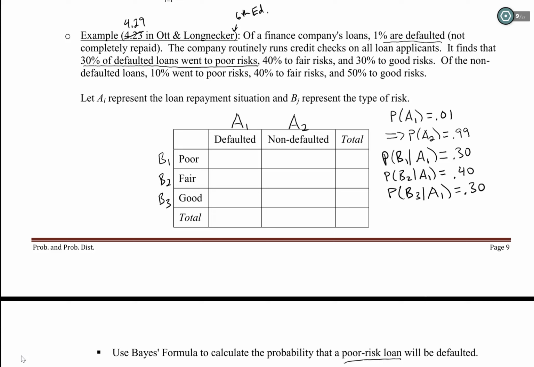You notice here, I could fill in some of this information into the table. I actually don't really like the way this table is set up because some parts of the table would represent conditional probabilities and some other parts would not. Anyway, I don't want to get into that here. I'm just going to write out the information on the side.